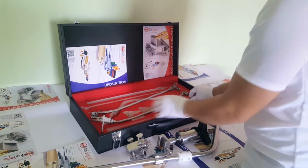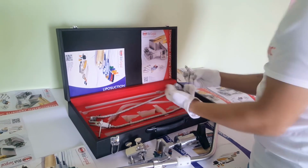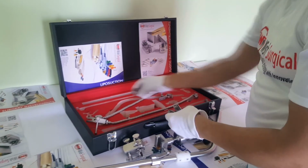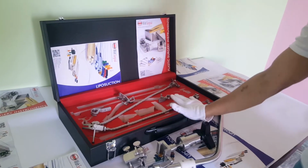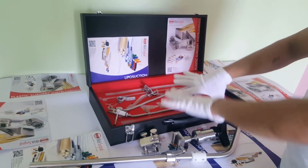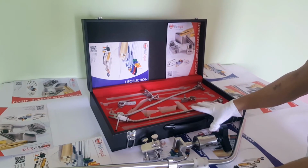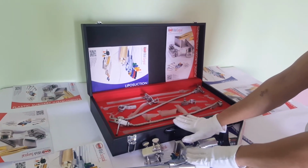Have a look at these parts, and this one, and also this one. I hope you like our video and our Resurgical Leyla retractor. This complete set is made with German stainless steel and is completely non-magnetic. Buy one time and use it for a lifetime.